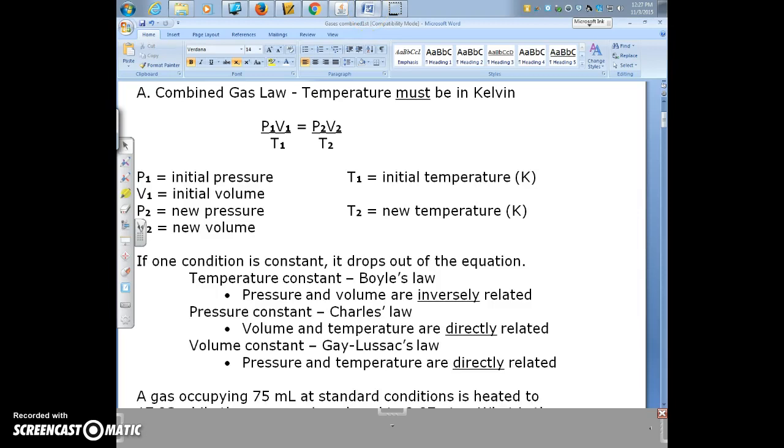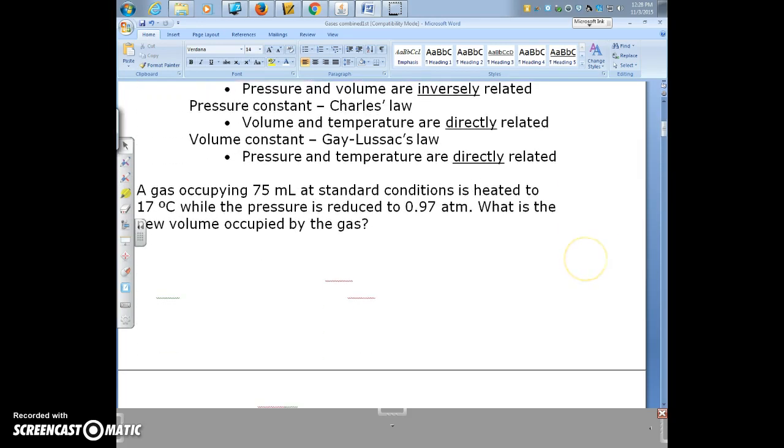All right, so Boyle's law, Charles' law, and Gay-Lussac's law all combine together to give us this combined gas law. Now, this gas law right here is given to you in the reference table, so all you have to do is be able to use it. So we're going to work some problems now dealing with our combined gas law.